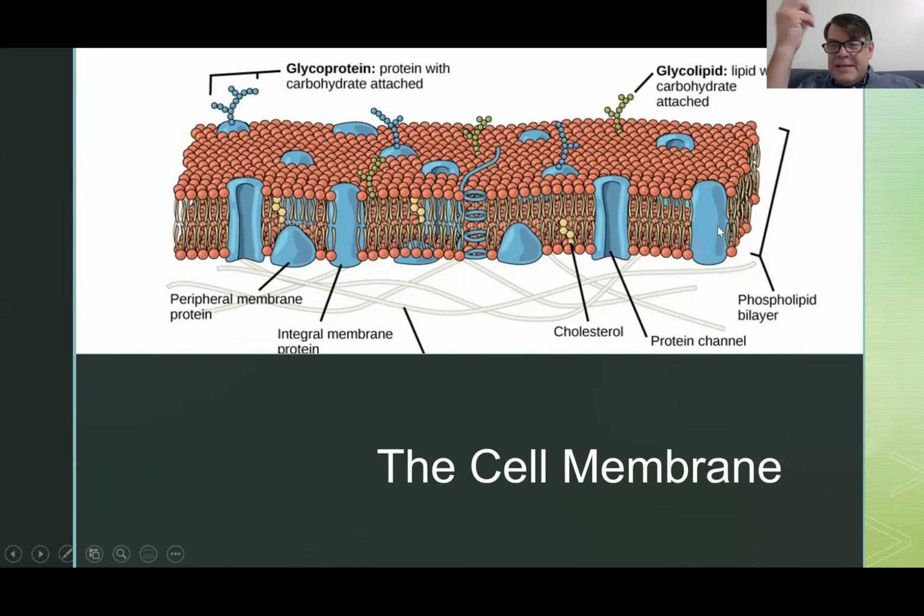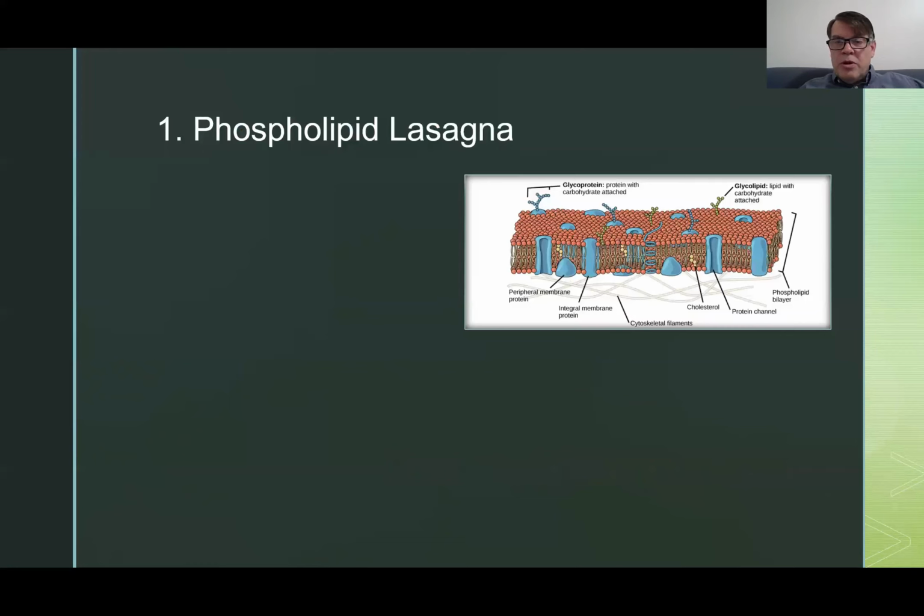It's a spicy meatball. You've got your proteins. These are basically proteins of various kinds doing things. There's a twisty protein. And then these are cholesterol in the middle. It's all very fun, isn't it? And then these are mixtures, a glycoprotein, carbohydrates, basically sugars. So this is a sugar attached to a protein, and this is a sugar attached to a fat, a lipid. And these are little trees on the top. Okay, well, let's go into more detail.